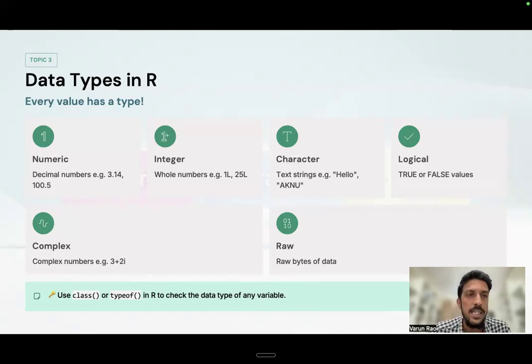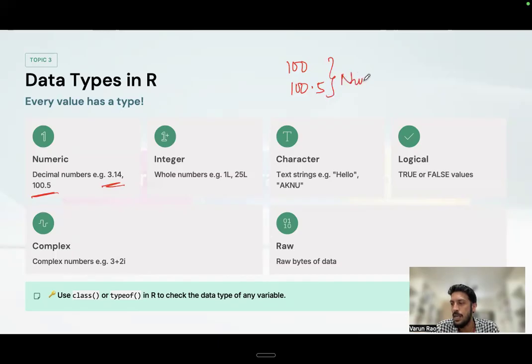So the first one is numeric. Now, any number, it could be a decimal value, or it could be a non-decimal value. Firstly, all of these fall into numbers, right? We all know that. Like even 100 is a number, and 100.5 is also a number according to us. But according to the system, things change a bit.